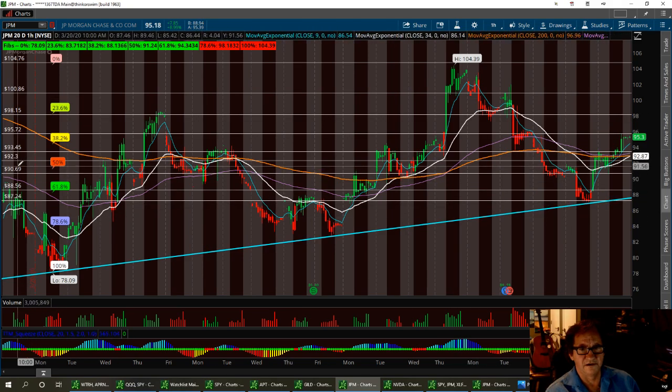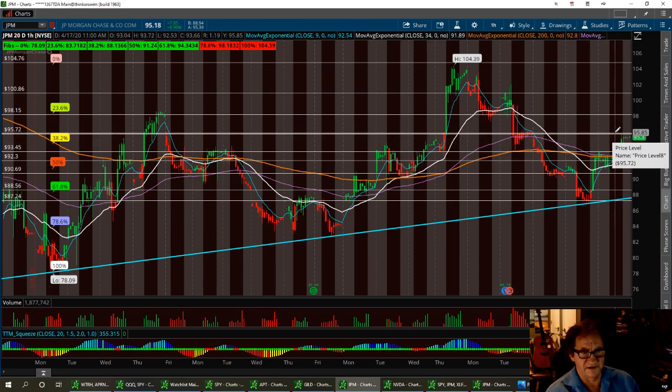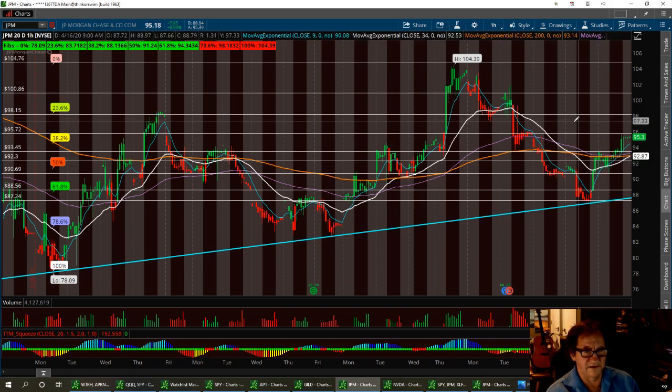But for right now, the 20-day is right here. I would say probably at first support it'll pull back to 93.45 and then retrace back up to 95.72 and break out of that. And then you'll have a little resistance at the 98 level, and it could start to form that channel. But I don't see it going below this blue line at all. And that blue line, I showed you how to kind of draw that from these two right here. And then that third one bounced right to there and hit it also.